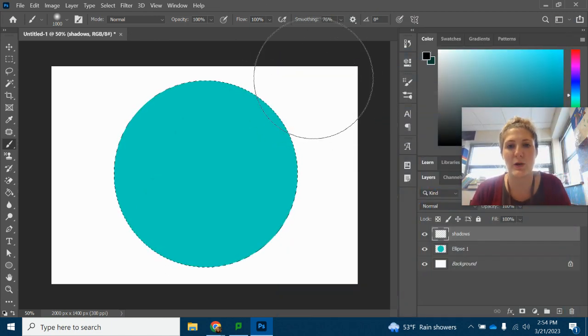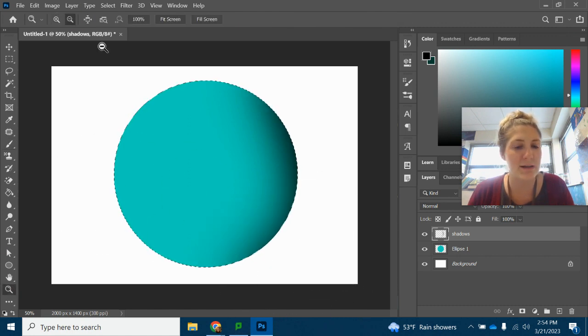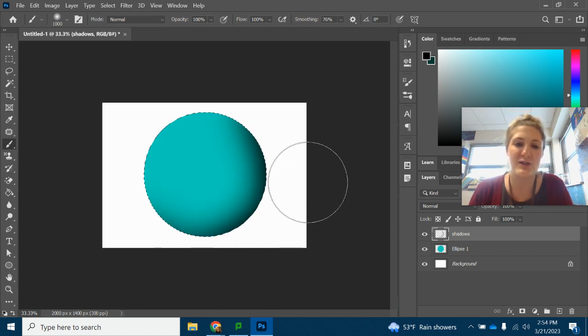Now, since this brush is so large, what I like to do is go right on the edge of that sphere. And I just kind of sometimes will click along as I go along. You don't want to go too far over the sphere. And because we have that selection on, it's only going to put, I'm going to zoom out just so I can get the bottom there. It's only going to put the shadow just the edge of that shadow in. So it's really good at doing that. And I'm just going to kind of follow along that edge again and just do kind of a little bit at a time, kind of building it up.